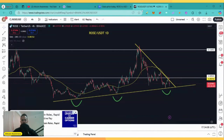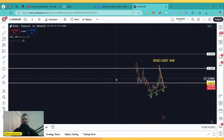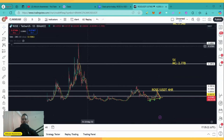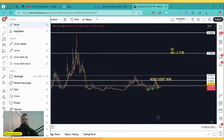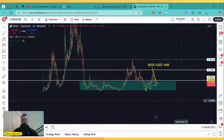This is the chart on TradingView. We are looking at ROSE over USDT on Binance. If we zoom out and take a look at the daily chart, we see that ROSE back in 2022 pumped all the way up to $0.60 according to Binance. People took profits, the price action pulled back, and we have been moving inside this accumulation phase for a while. This is the best buying opportunity when it comes to this token. We are currently at range lows, with price action moving inside this green rectangle — the accumulation zone. Therefore, this is an amazing buying opportunity, at least in my view.